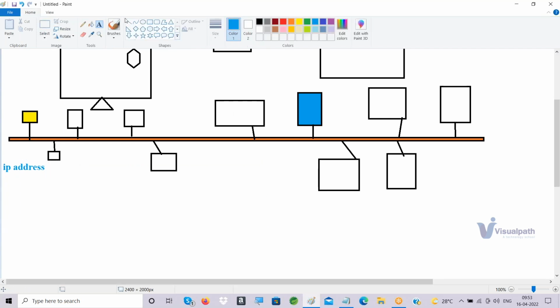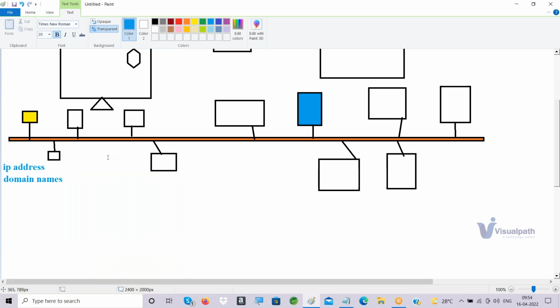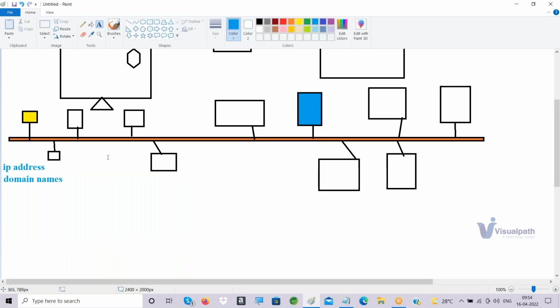But remembering the IP address, say for the Google Gmail server, I'm not sure what the IP address is, maybe something like 192.10, is an absolutely difficult task, and the same for the Facebook server. So at the back end it is connected through IP addresses only, but we have something called domain names, and with the help of domain names we connect one system to another.